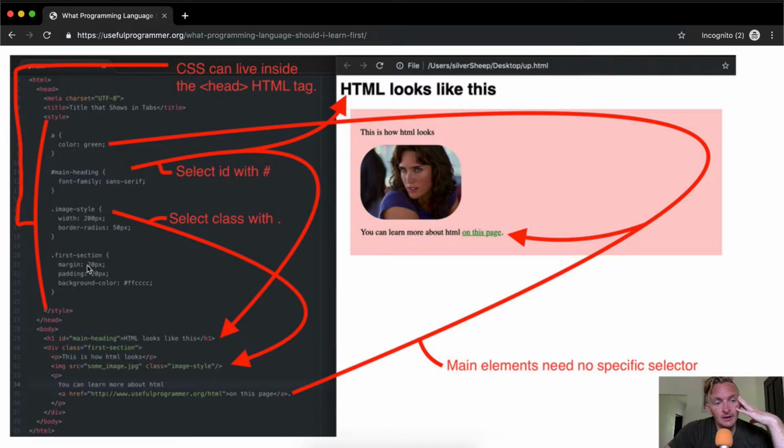So we've added a margin and a padding. The margin is adding this space so that this div is held within the borders of the page. And then the padding is this space in between, because otherwise this text would be right next to the border here. And so this is what the CSS has done.